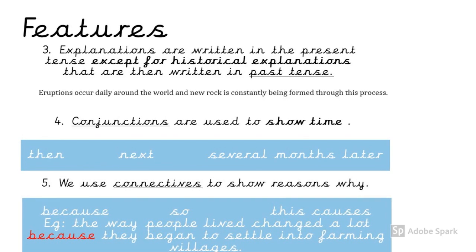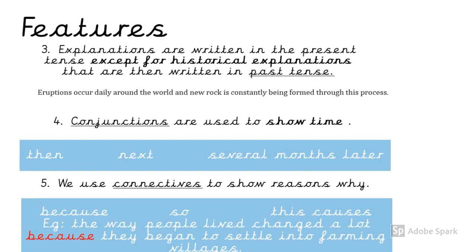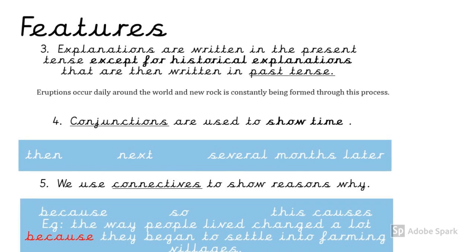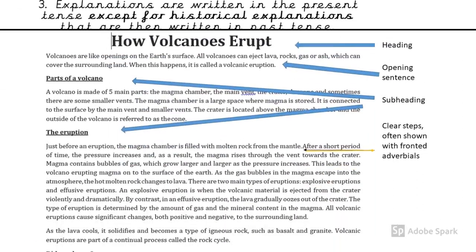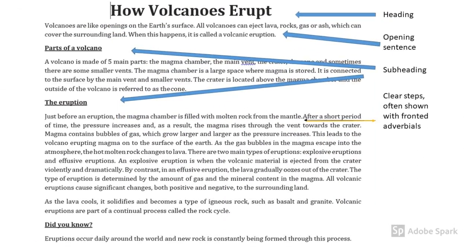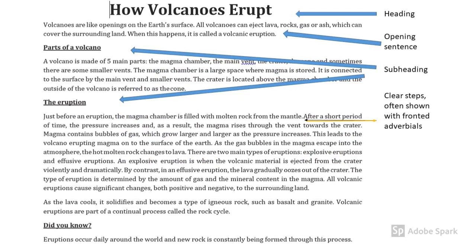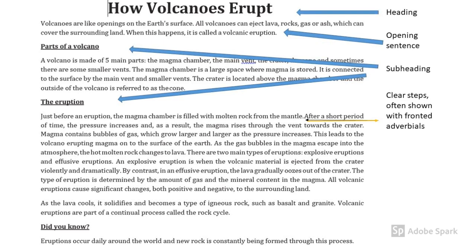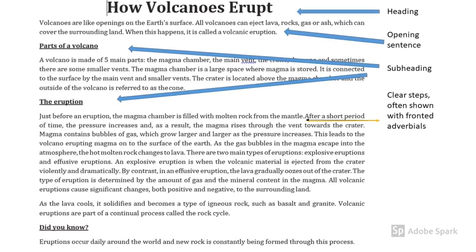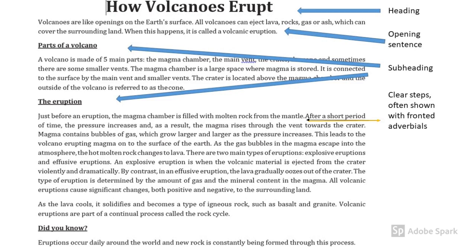We discussed using coordinating conjunctions and subordinating conjunctions in our writing, and these often show a cause or they are to show time. We looked at the role that each conjunction plays and how we use them in sentences, so make sure your writing does include these. Here is another example about an explanation text. This one was explaining how volcanoes erupt. And on the side there, you can see some of the features that we use have been highlighted already.